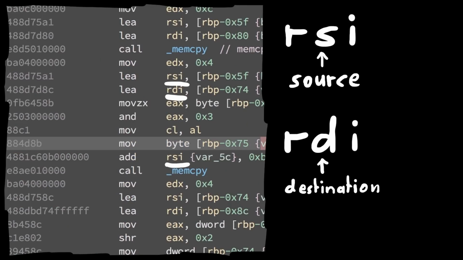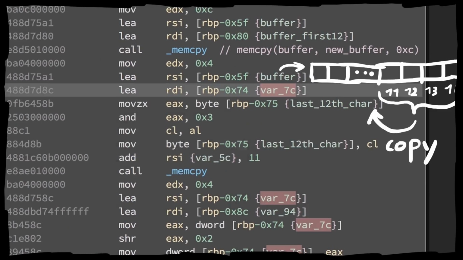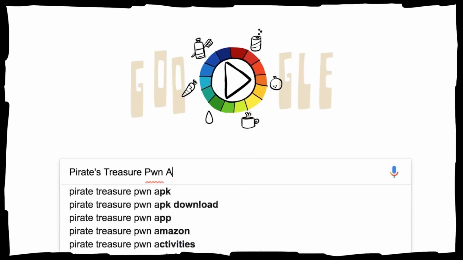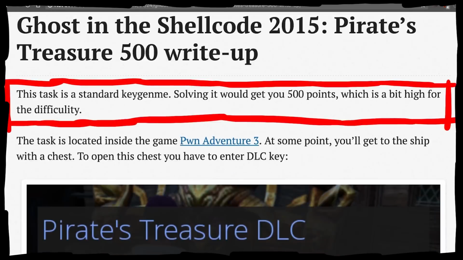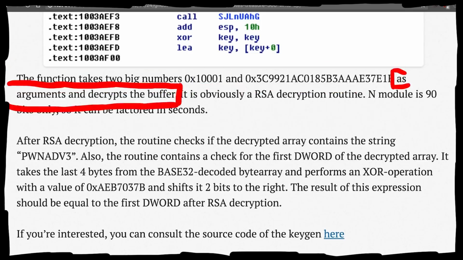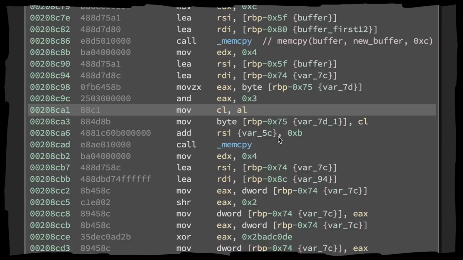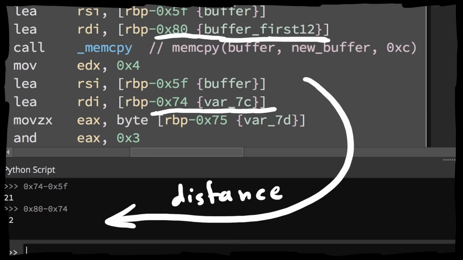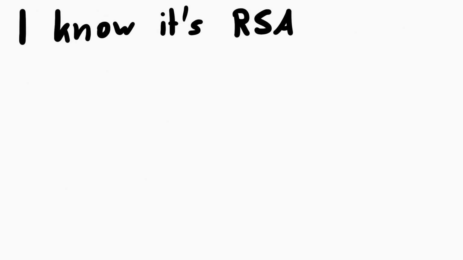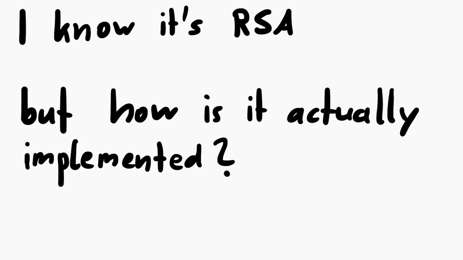Last video was pretty boring reversing, and I also told you that I gave up and looked at the write-up, which told us that the main component in the key verification check is RSA encryption or decryption. I was really surprised because I was not able to find out that it's RSA, but now that I know it's RSA, I don't just want to write the Keygen, I want to understand how RSA is implemented in assembler here, so that I learn, and in the future I will then be able to recognize RSA again. So let's head right in.